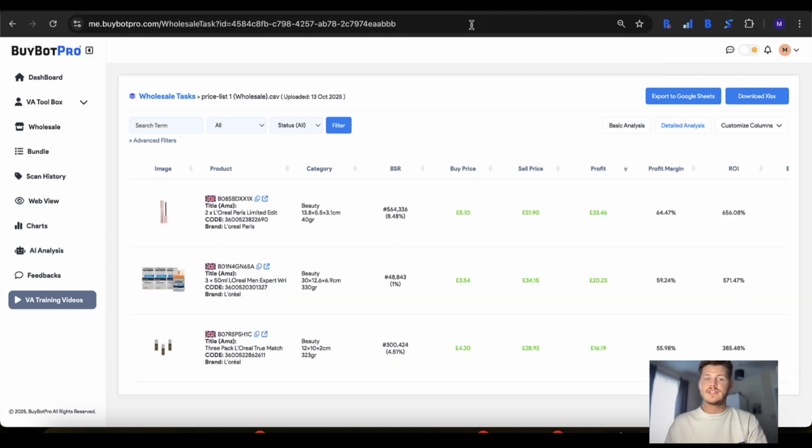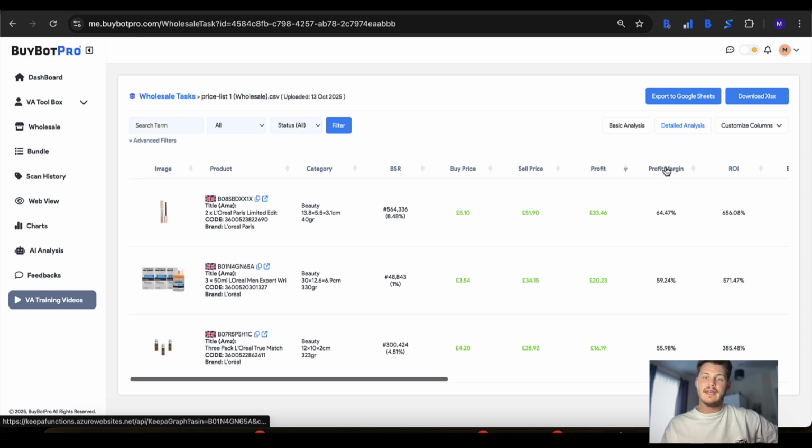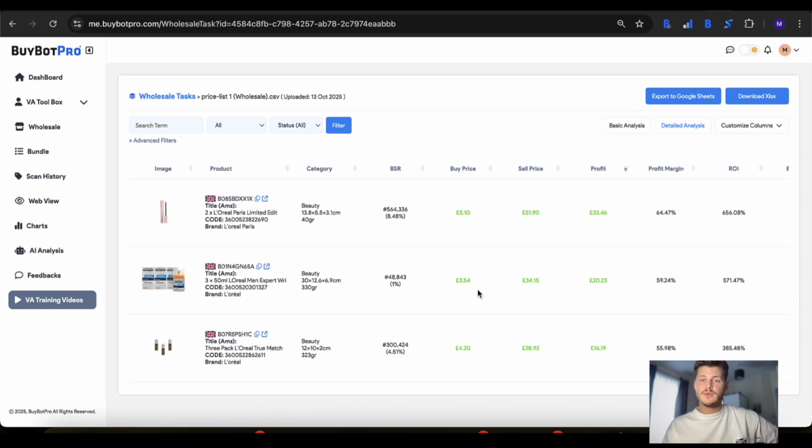It does have to fetch that information from Amazon. So it'll only take a couple of minutes, of course, depending on how many items you've selected, and you'll get a lot more information in here than in the basic analysis. So if you want to make a judgment with a lot more facts to work with, the detailed analysis would be the better way to do this.